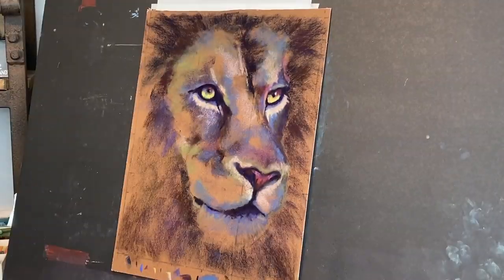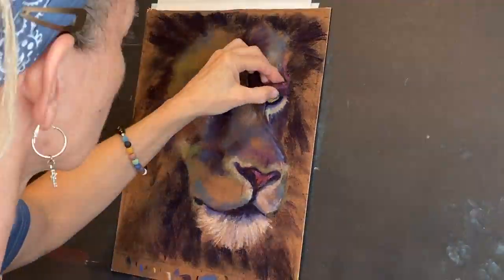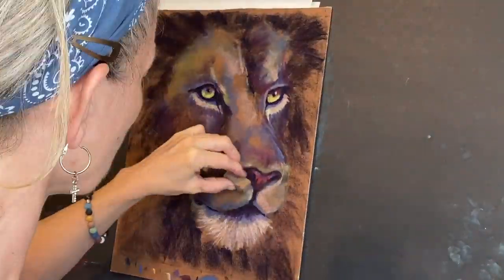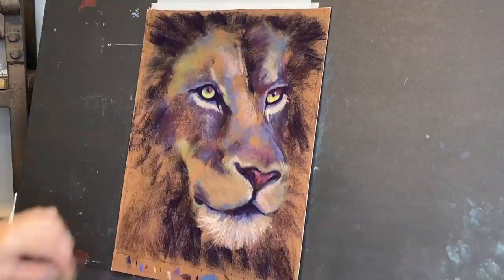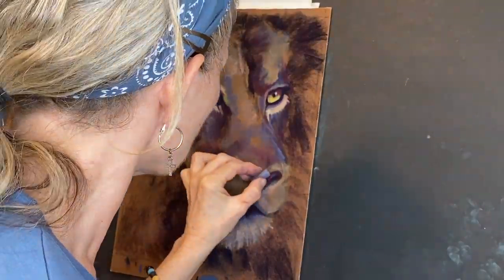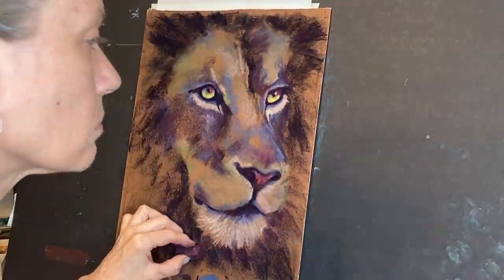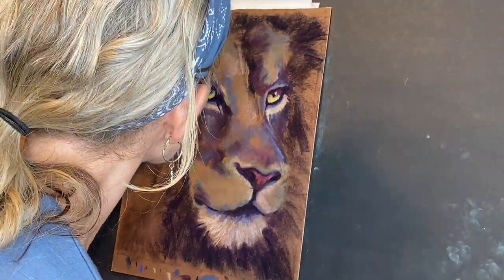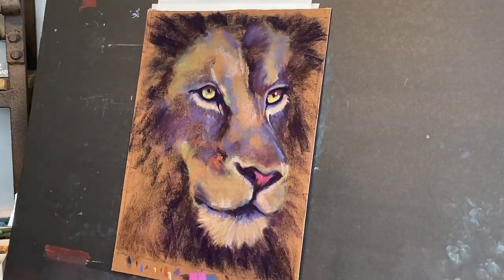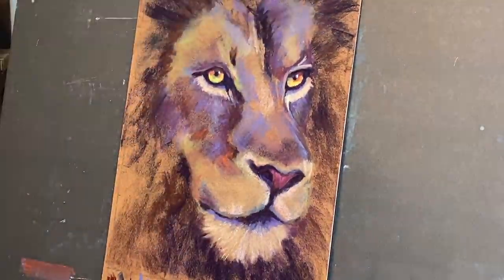So from here forward, I tend to do like I normally do, which is work all over the entire painting, still working on value, making sure I have his bone structure, anatomy, and everything right according to a lion and how it would be. And when I look again at the reference image after completing the painting, I think I mentioned at the beginning, I'd actually like to do this again. I feel like you just get better and better the more that you work on a subject matter.